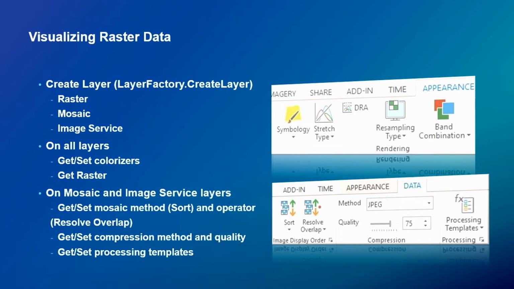So a good example of this is if you've got a collection or even a single elevation image, a DEM or a DSM, you can basically attach processing templates to the image service that you publish from there, or if you've got a collection, you can attach it to the Mosaic dataset as well, that allow you to visualize your data differently in terms of, let's say, maybe a hill shade or a shaded relief, but also allow you to basically do an aspect calculation or a slope calculation. All these can be processing templates that you can attach to the Mosaic dataset or an image service, and the SDK gives you the ability to get and set those as well.